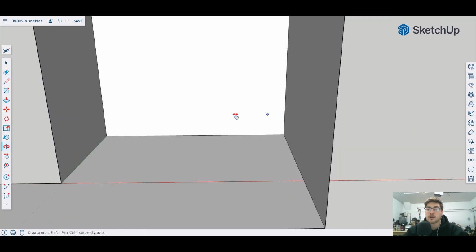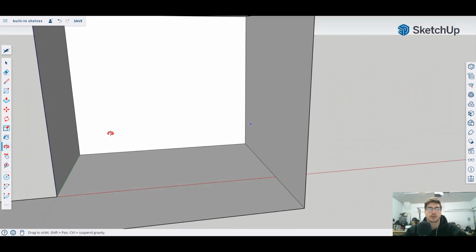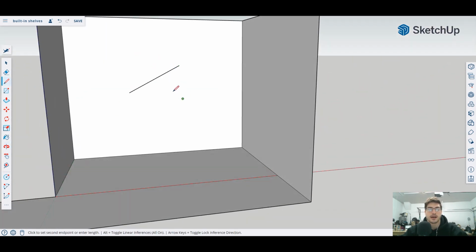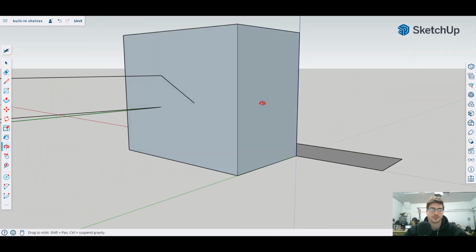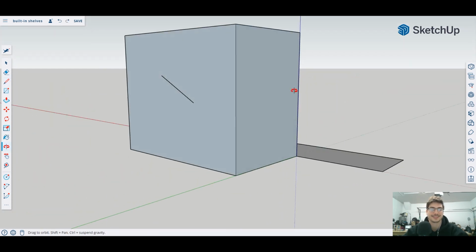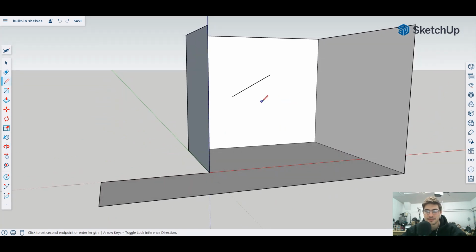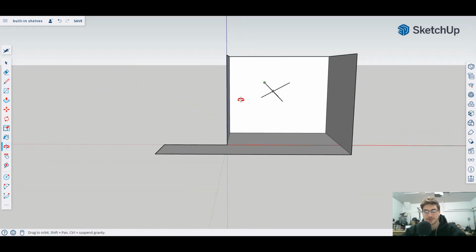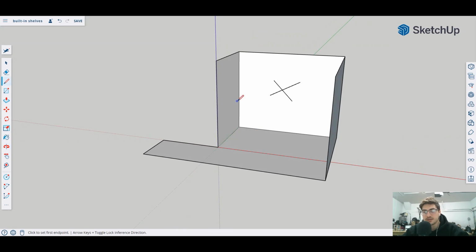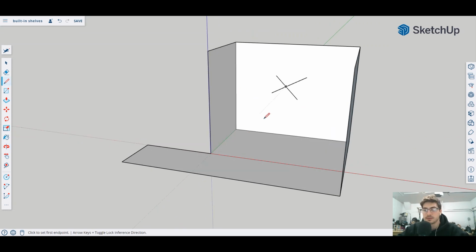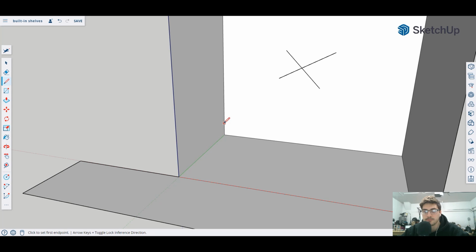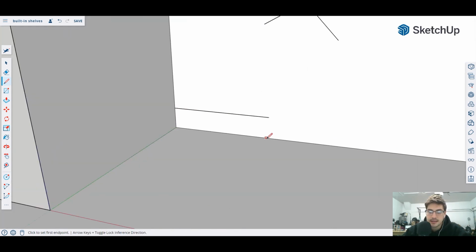So this is our room, and this back wall here is where we're gonna put the built-in shelves. I think I just drew some hideous lines. Let's undo those. But yeah, this back wall here is where we're going to put our shelves, which means I need to be conscious of limitations. And so if I come 50 inches from this wall, and then from that point, I need to go 18 inches up. So 18 inches up.